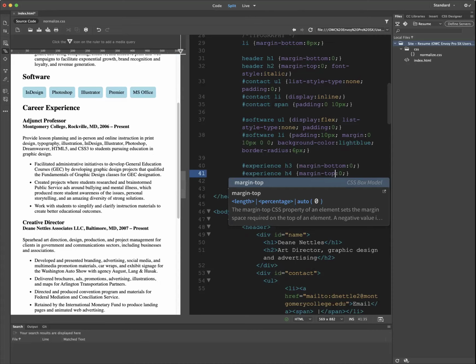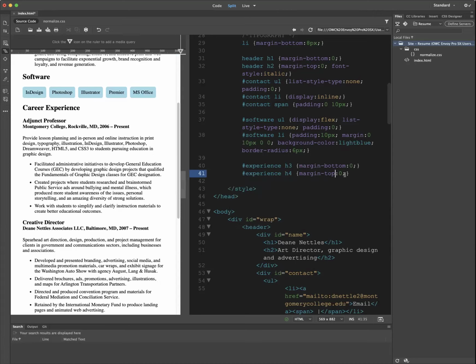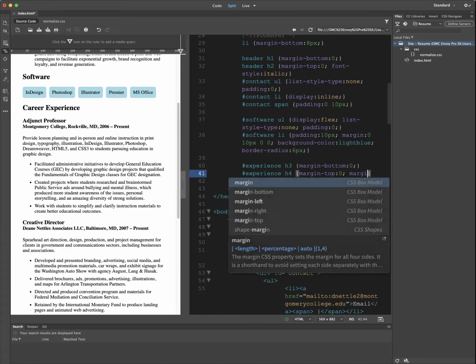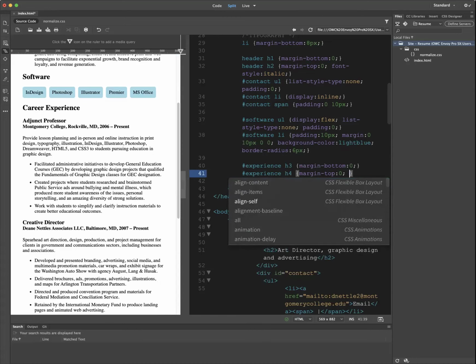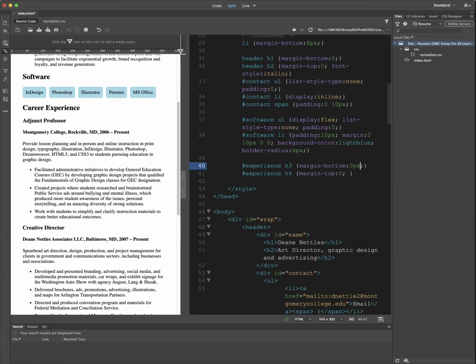Okay. I could give it a little bit more space. So margin bottom, 3 pixels.